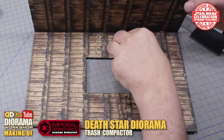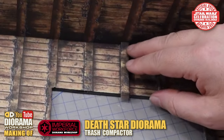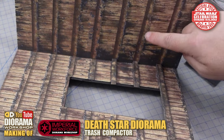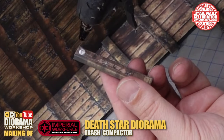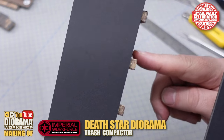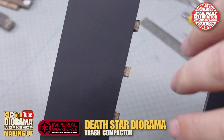Then piece number E, 3 little drops here as well. 1, 2, 3. Press against the right wall first. Let it fall down. Align it with your little edge there. You'll see that it continues inside this groove there. F is the next piece. 1, 2, and 3. Again, press it against the right wall first, then let it fall down. Do you see how these 3 notches now will prevent your door from falling all the way through?